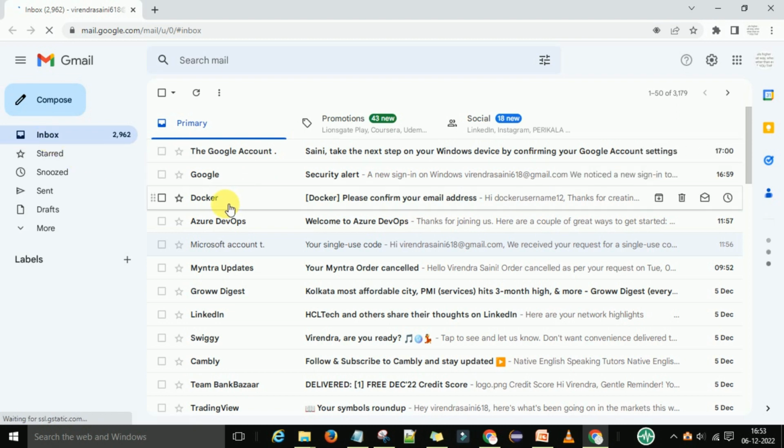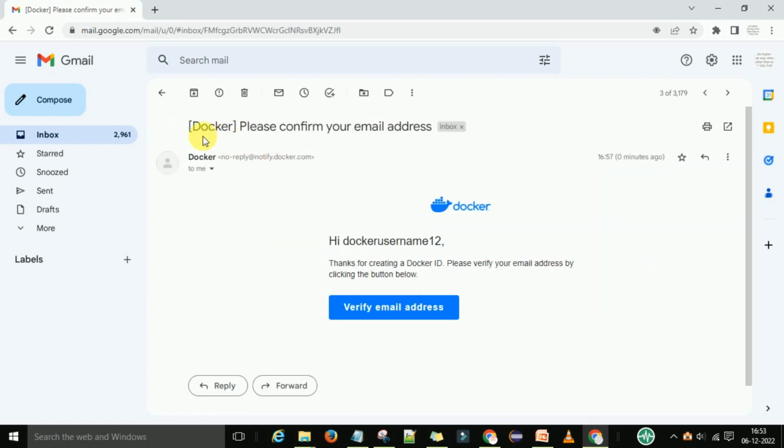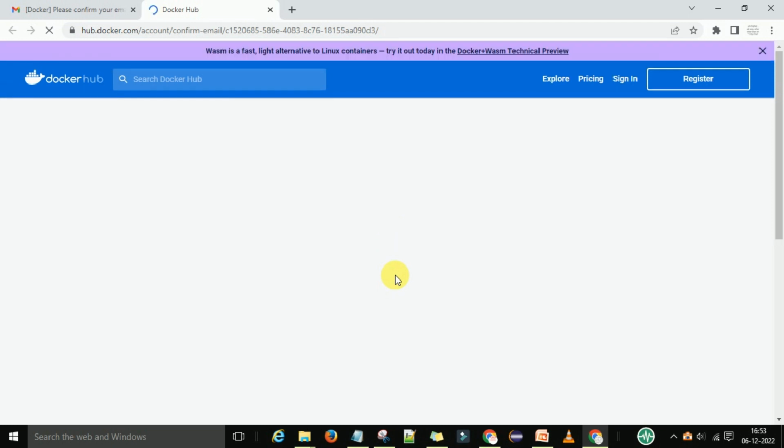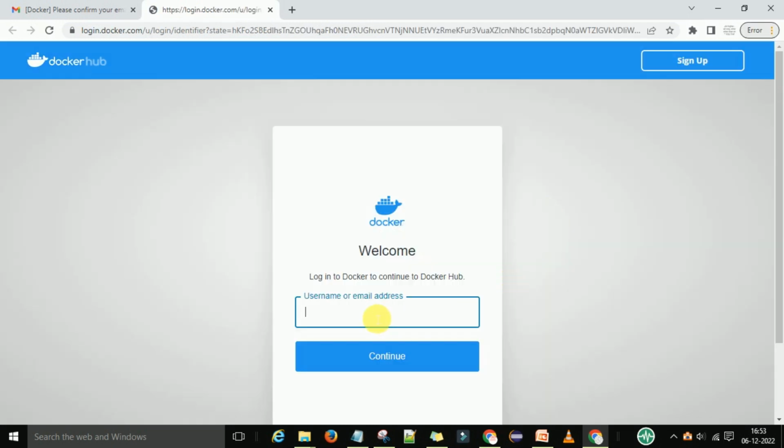You got one mail from Docker, "Please confirm your email address", with the username Docker username 12, which we created just now, and you can verify your email address. Once you have verified it, you can log into your Docker Hub account with the username and password.